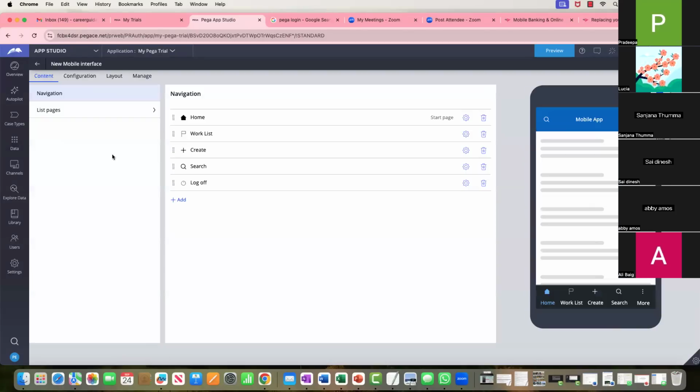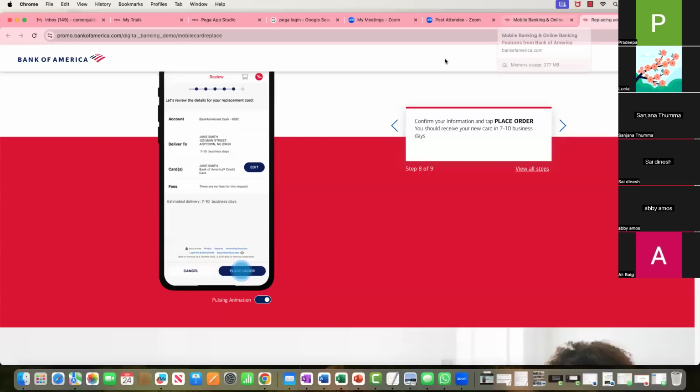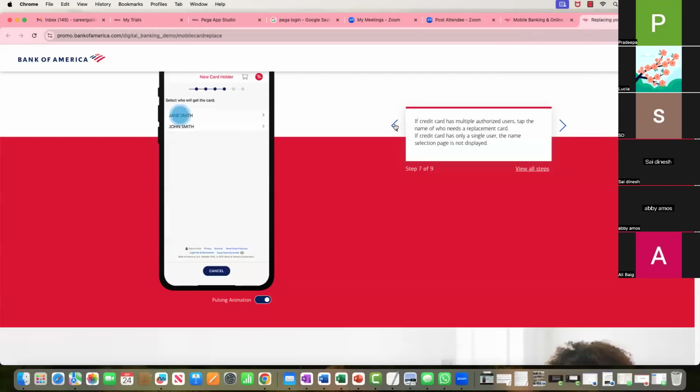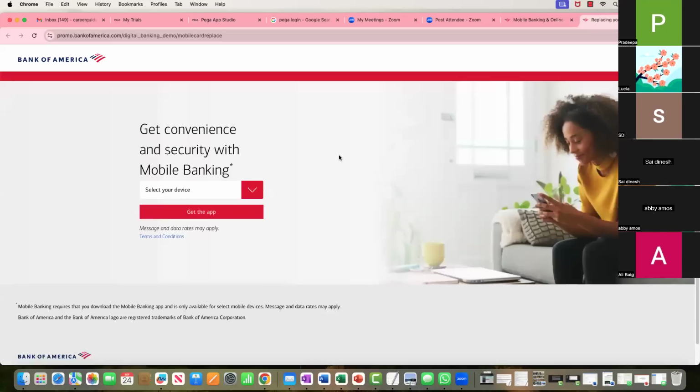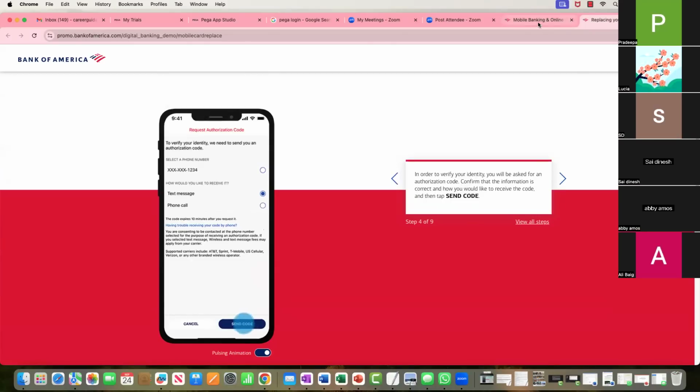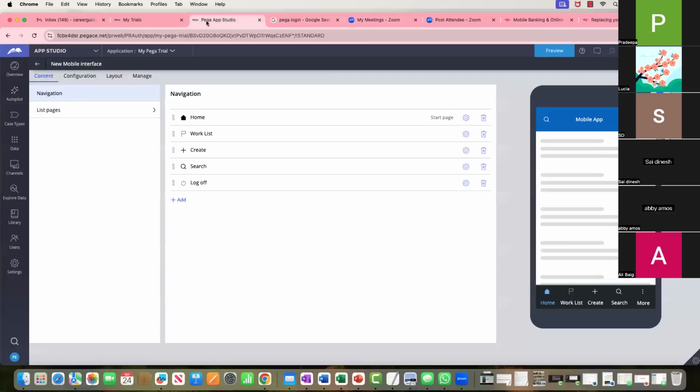You can do a web portal, or you can do a phone, like these apps. So you're going to tell, for example, the homepage is going to be here. So all this, whatever we saw here, that will be your front end, like what needs to appear where. All that can also be done in Pega. So let's go to the Pega Studio. So yeah, this is the mobile app. So for example, Apple, and this is Android. This is Pega.